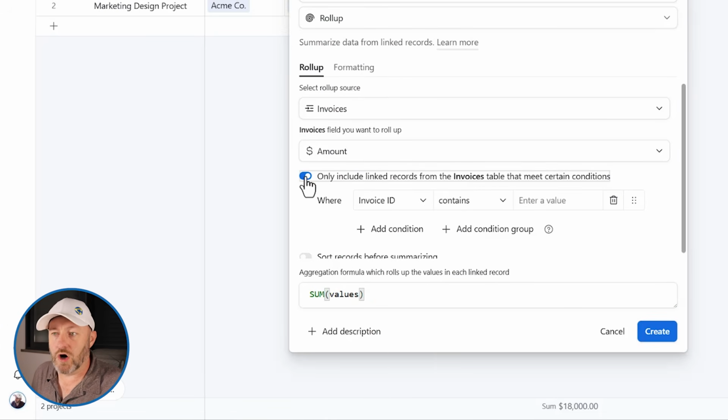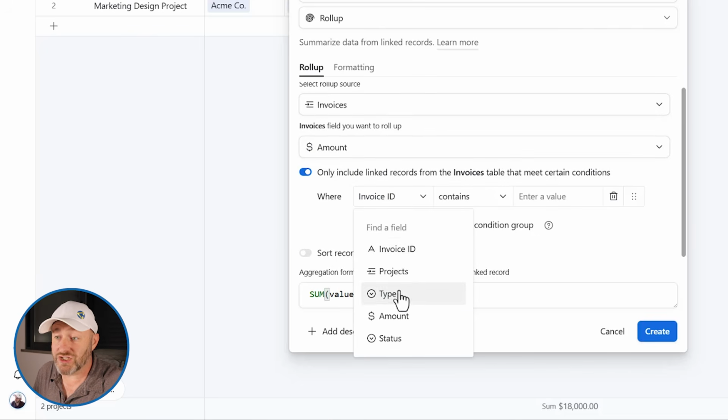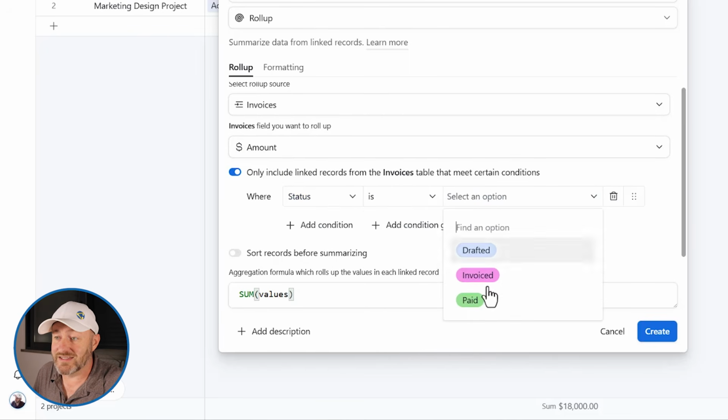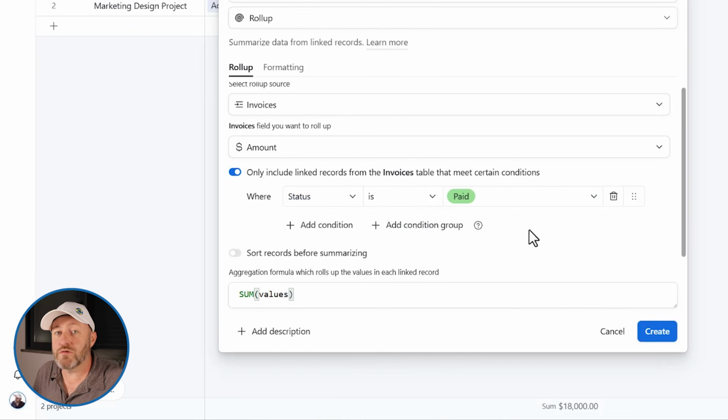By toggling this on, now we have to establish what our conditions are. And our condition is that the status is paid. We only want to count the money that we've received, not the money that we have out there. So now we have established a condition. We can also sort records. So before we summarize them, if we want to put them in a particular order, we can toggle this on for another advanced feature.